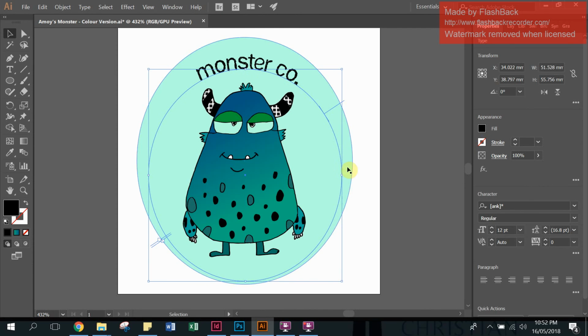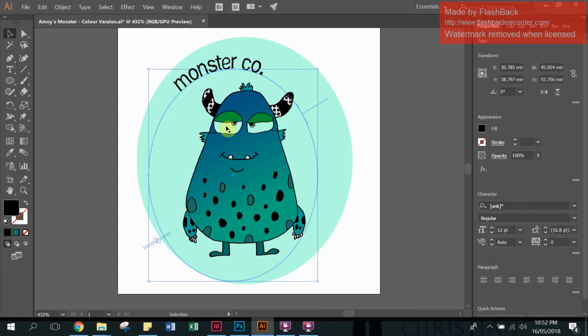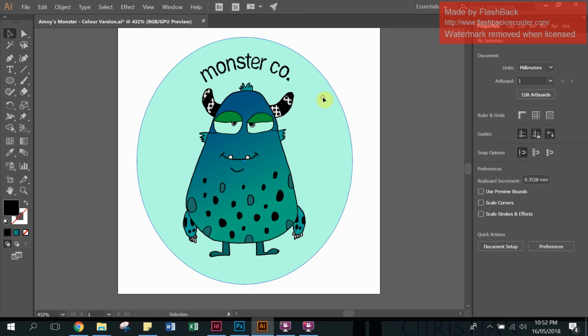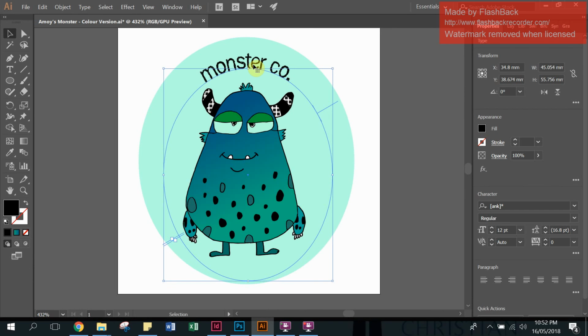That text probably needs to fit the shape of the oval a bit better. So it looks like it needs to be on more of a harsher angle. Maybe that's a bit better there. One other thing you can do is when you click on your text, you'll see that there's a line here. If I click and drag that line on the other side, it will change where the text is, whether it's written on the inside or the outside.